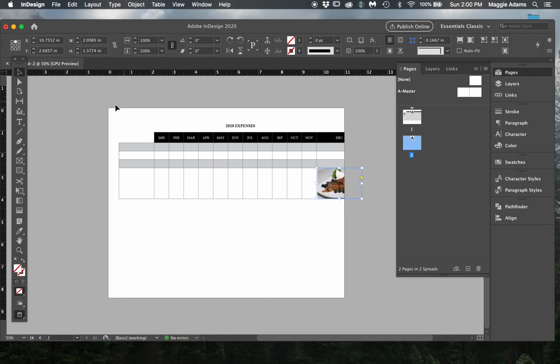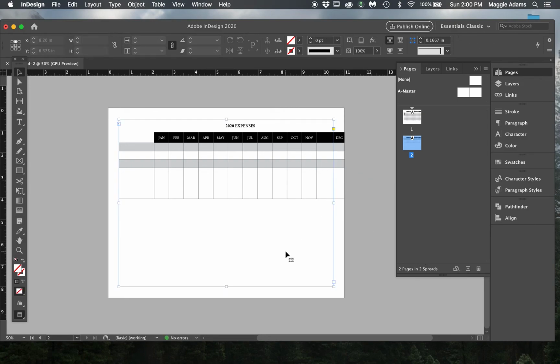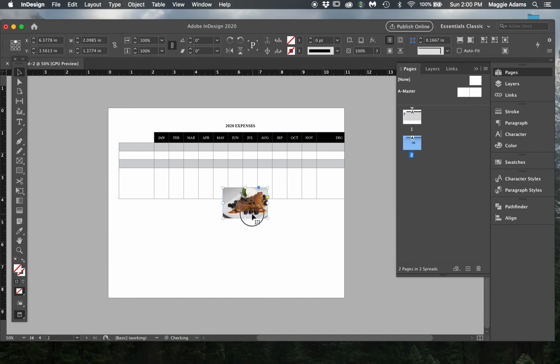So I can still click on it with my white direct select tool. I can do some things to it if I want. I can move it around. I can make it a little bit bigger. So I can do whatever I want with that direct select tool. I can also select it if I want to pull it out, cut, and then I can just come outside and paste it. So now it's no longer in there.